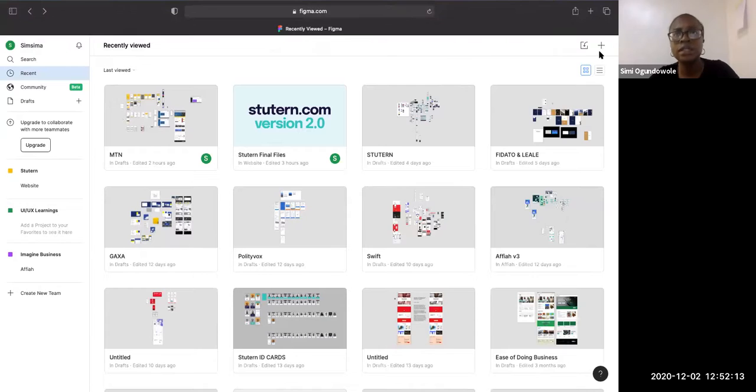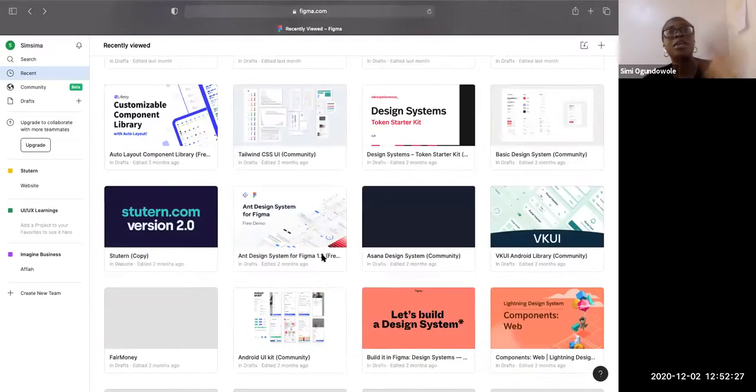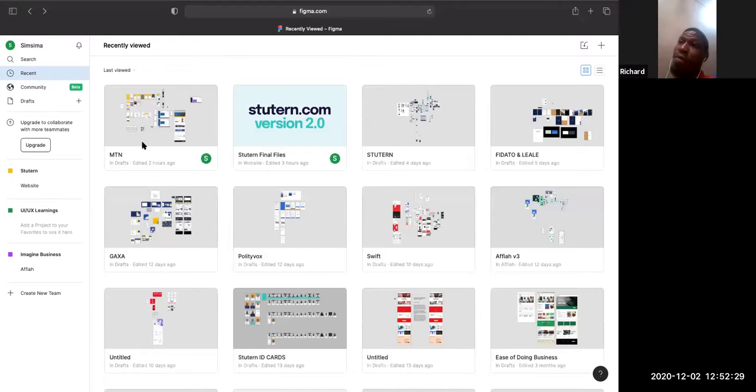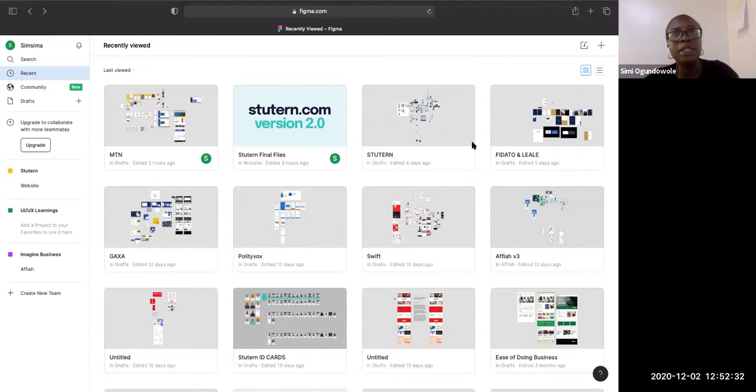Okay. So first, if you're starting off on Figma for the first time, you're not going to see all of this. I've been using Figma since God knows when, so I've got a lot of files I've worked on. Yours would be empty, because I've been doing stuff, that's why all of that is that way. So the first thing to do is start a new project. We want to create a new file, yeah?